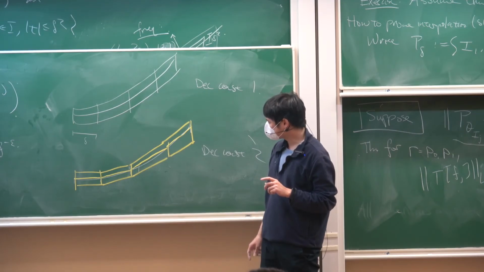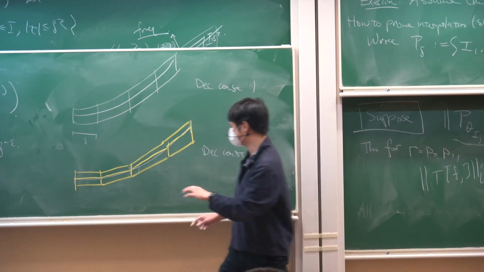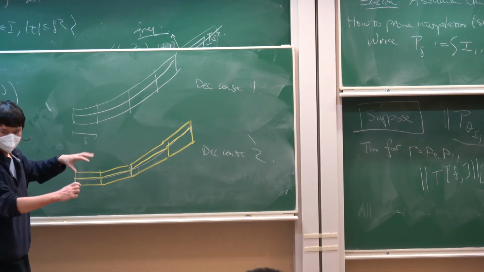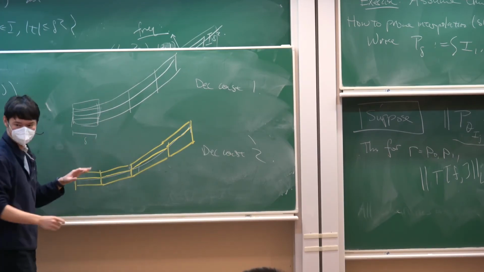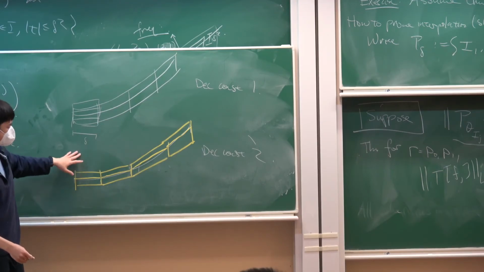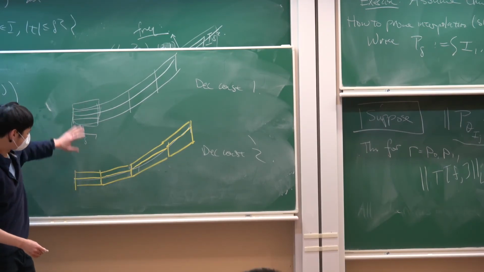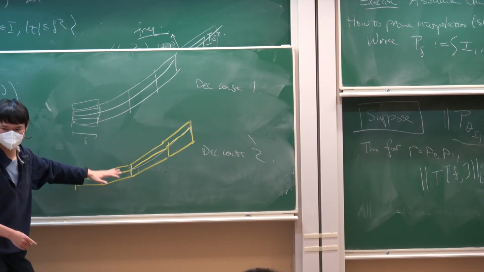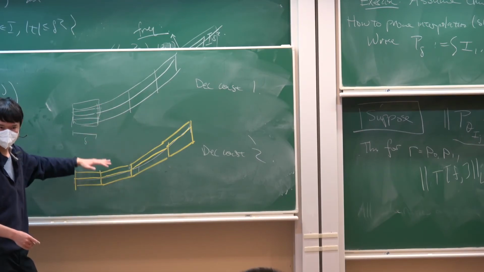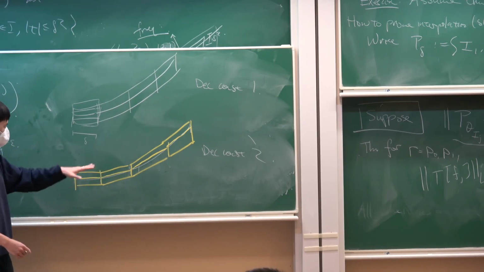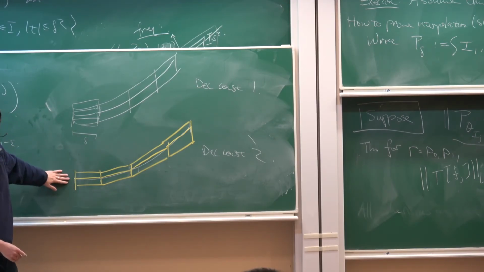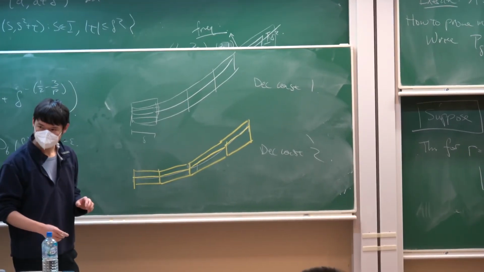Now, this is, at least heuristically, not so bad to see because delta is already very small, and each of these curved pieces is contained inside a rectangle and contained outside a parallelogram. Furthermore, just to justify that these are actually the same, if you want to do harmonic analysis over Q_p, these are the same. The Q_p world does not see the curvature. Okay. So I'll just leave it at that. Hopefully it's not too unpleasing, but the last thing you need to do to patch this together is to show that these two decoupling constants are actually the same. But that's just a technical detail that I think is best left to the references that I mentioned.